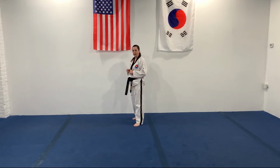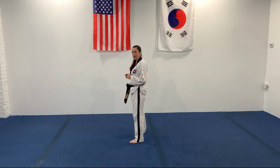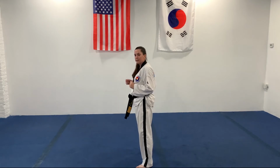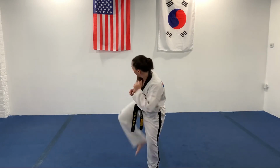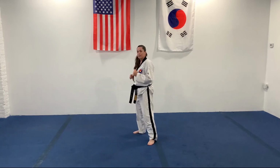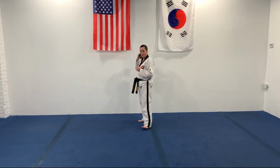Stepping behind the front leg, side kick. Hana! Make sure when you step that the heel of your stepping foot is going in the direction that you're kicking. Do! Set! Fighting stance, turn. Hana! Do! Set! Fighting stance, turn.